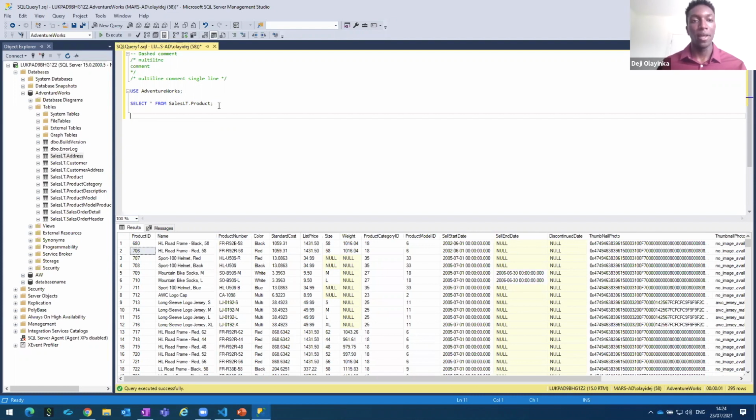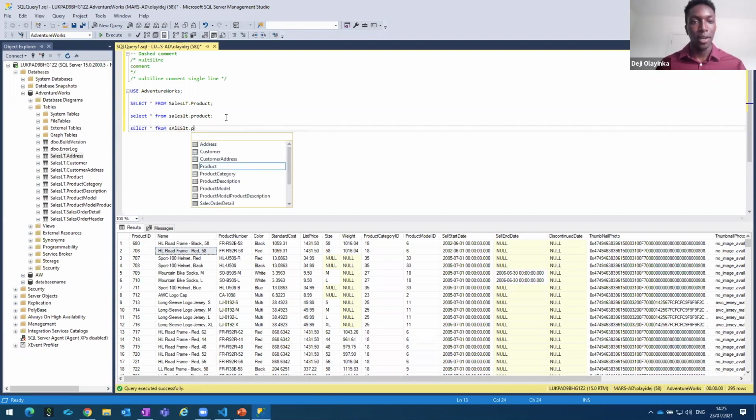Now, one of the cool things about SQL is that it's case insensitive. So if I wanted to type in that command using all lowercase, I would still get the same answer. I'm just pressing F5 rather than clicking, just so that things pop up quicker. But as you can see, in lowercase it worked fine. I could use the SpongeBob case and I would still get the same results, because SQL doesn't actually care what case you type your command in.